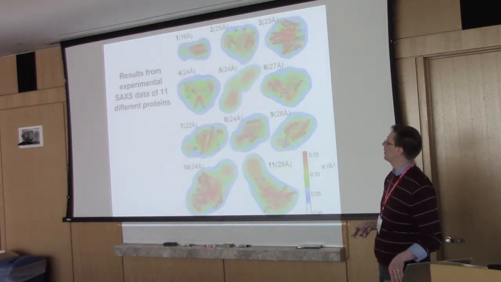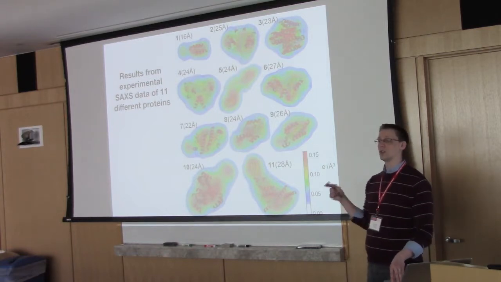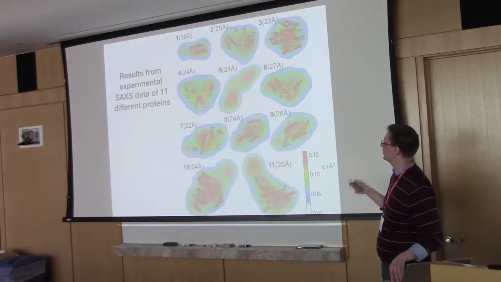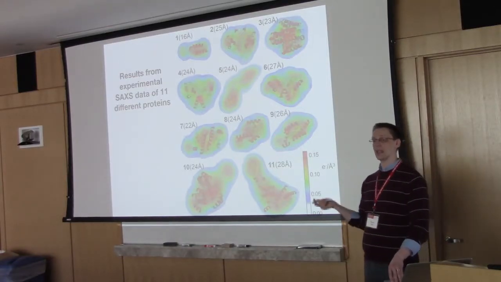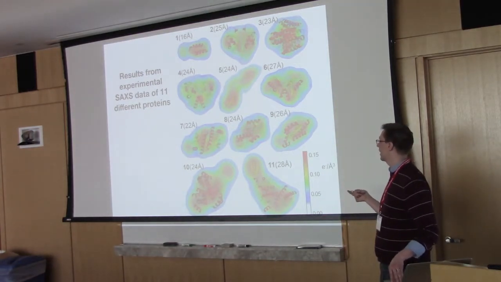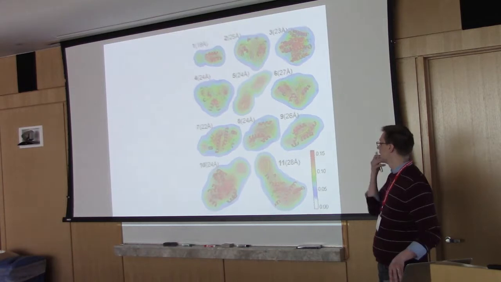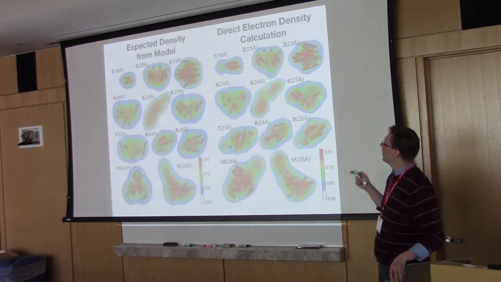I ran this with a lot of different experimental data sets. These were from that image I showed you earlier today, just using electron density. And the key is that this is now actual electron density functions. We've actually gone and solved the phase problem for solution scattering. And you can see these gradients of electron density in these profiles.